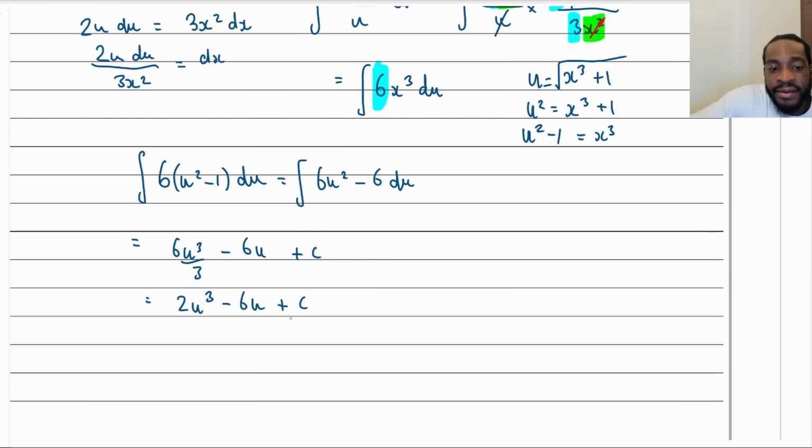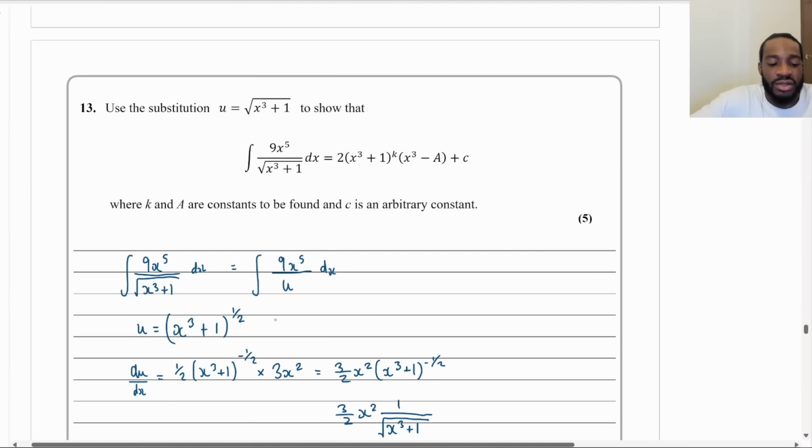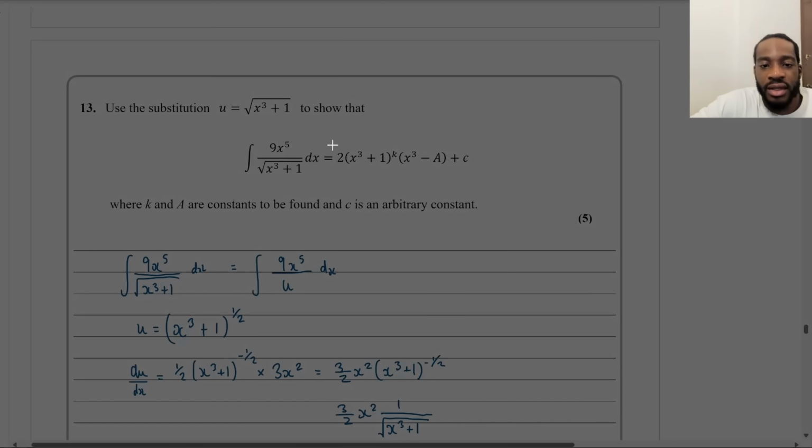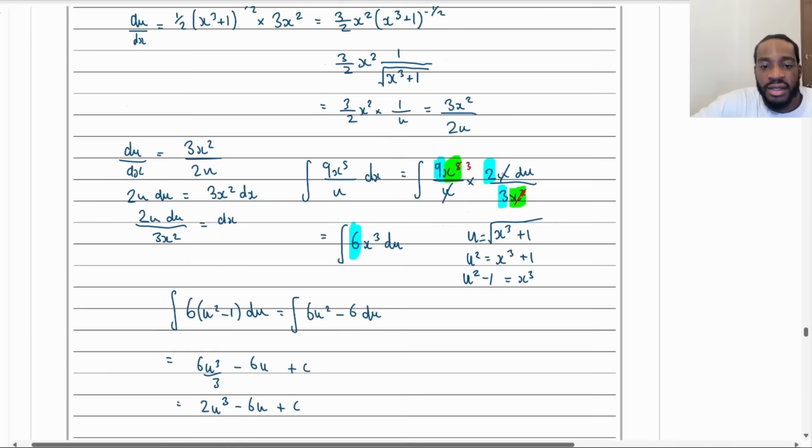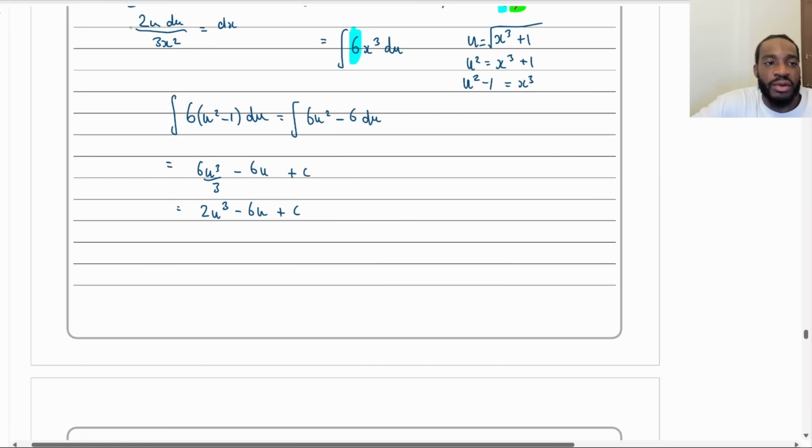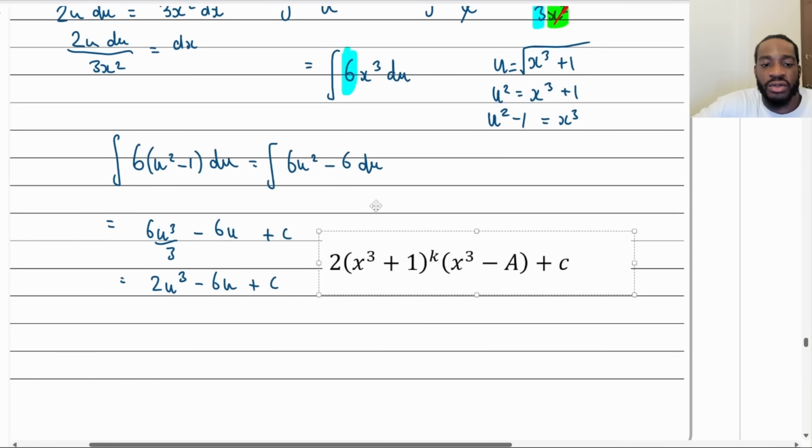And then from here, this is the integral in terms of u. They want it in terms of x, don't they? So let's actually get what they want. So we want this here. And this is where we are at. So we've got to do a bit more algebra, don't we? So let me just place this down. And then we can see what we can do on this page, and then we'll continue on the next page.